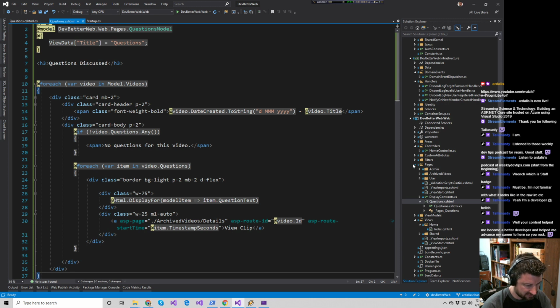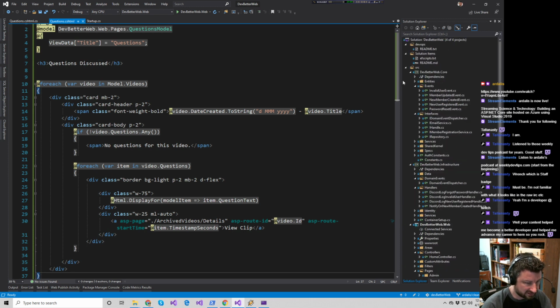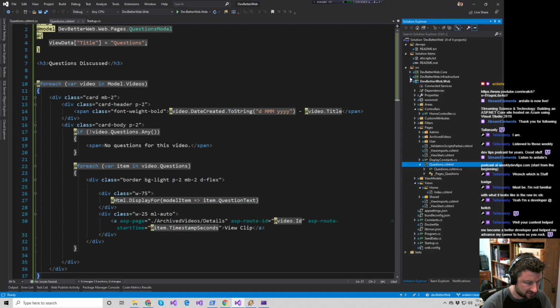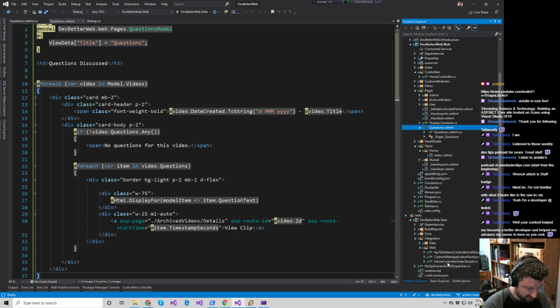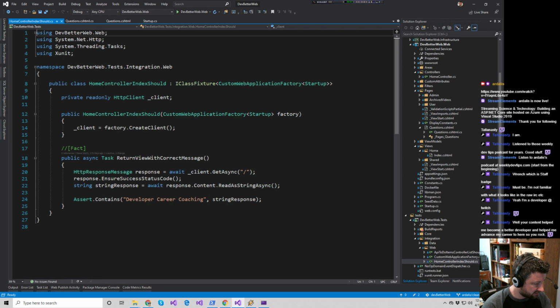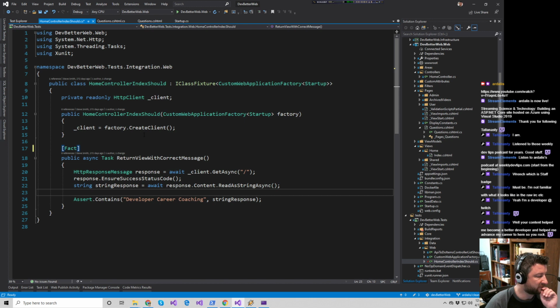Let's add a test that that page actually exists, so that this doesn't happen again in the future. So under tests, we're going to see if we have any integration tests for the website. And this thing hits the home page. It doesn't actually run right now. I don't know why. I've forgotten why. So let's run this test and see if it blows up.